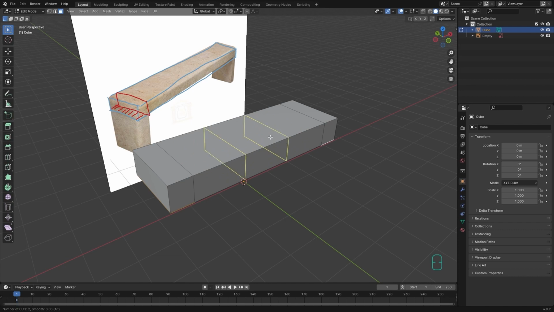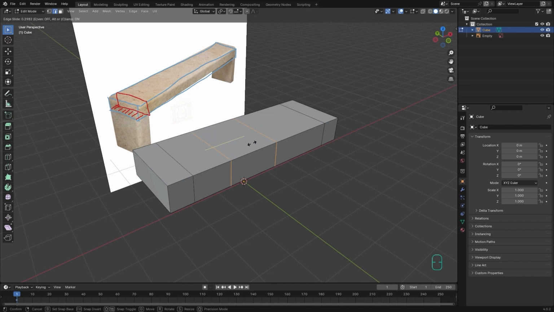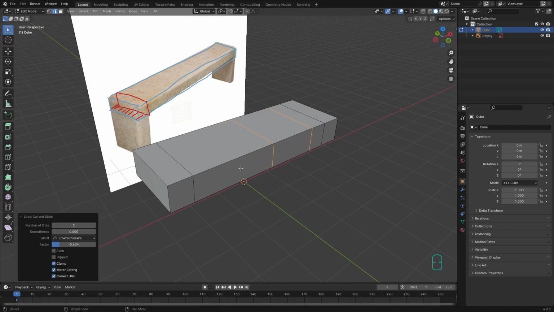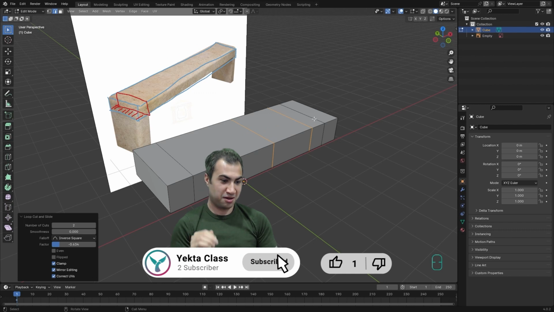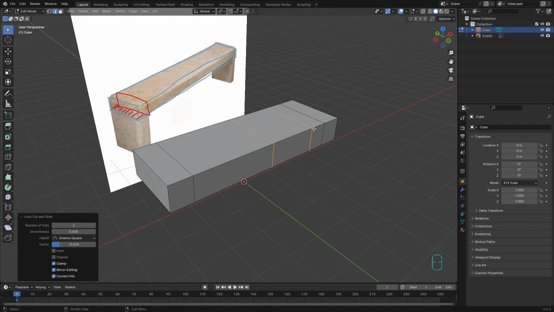And also after I choose, for example, to have two edges, if I left click again, the next part is that I can change the position of my loop cuts, and I can, for example, put it right here. And that is the benefit of using the shortcut. By using the shortcut, you have options to choose the number of cuts and position of the edge before you even come to here and change the details.